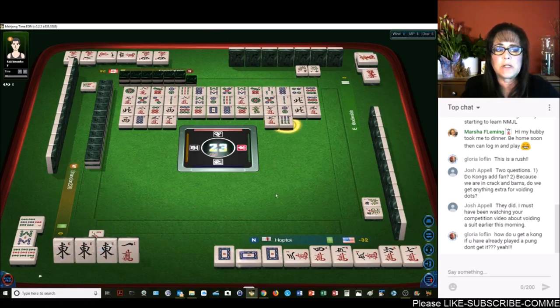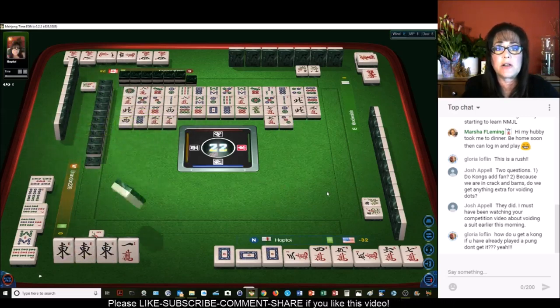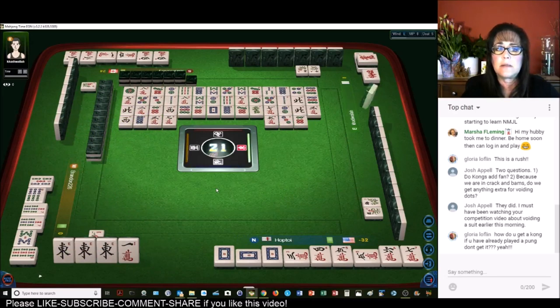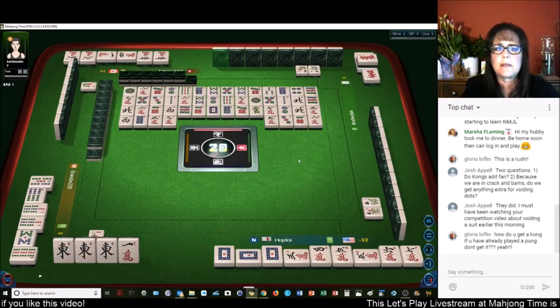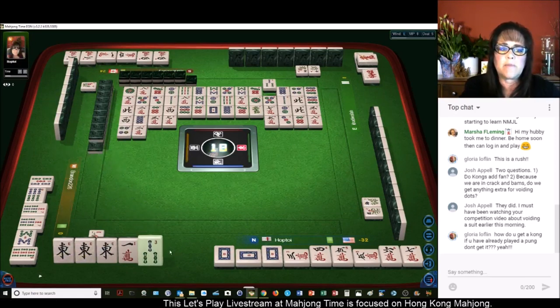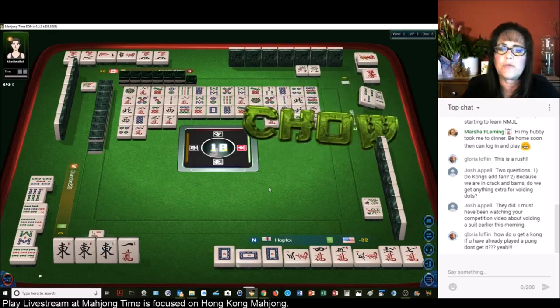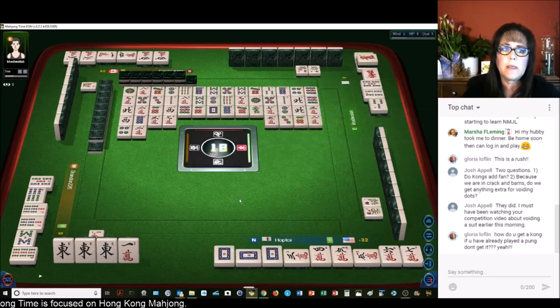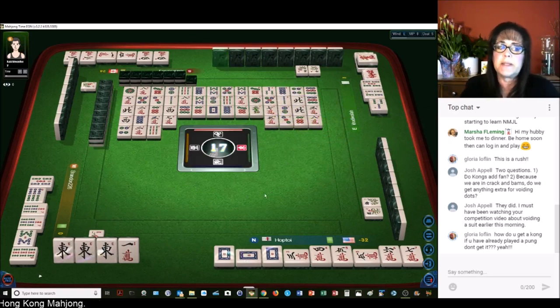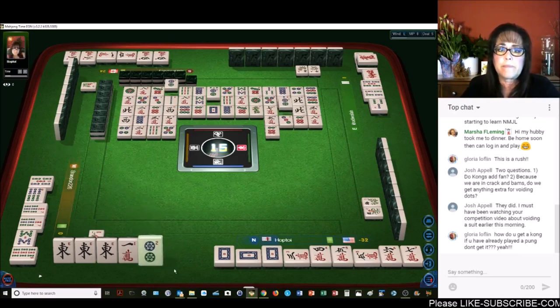Six bamboos. We need this one crack. We do not know what suit the player to my right is in. Chow. Okay, the player to my left's in bams. They will discard three cracks. Six dots. Eight characters. Okay, eight crack. I really haven't been watching what they've been discarding. Four dots. It would have been good if I could have been watching, because then I could identify what suit they might be in. But I really haven't been keeping track. They threw an eight. Okay, they're in bams. So it looks like we have two players in cracks and two players in bams. Five dots. So this could go to the end. Six dots. I don't think anyone's in dots.